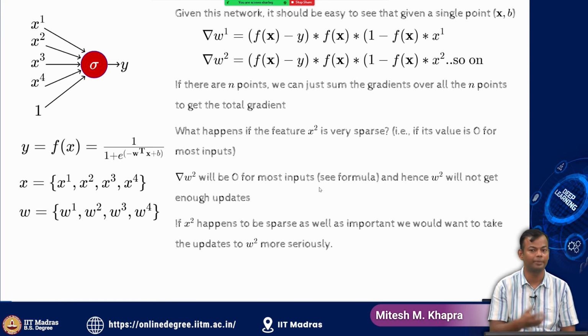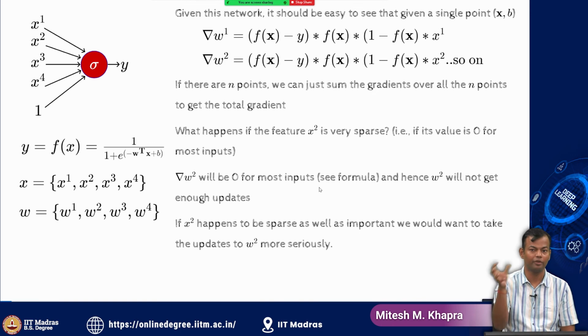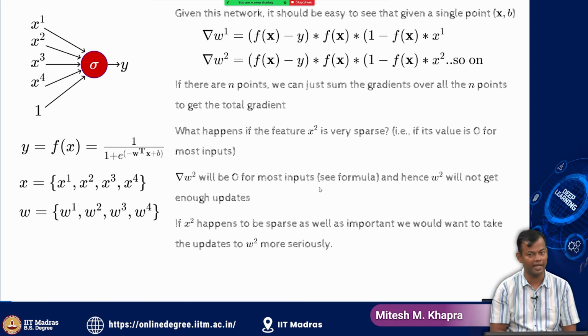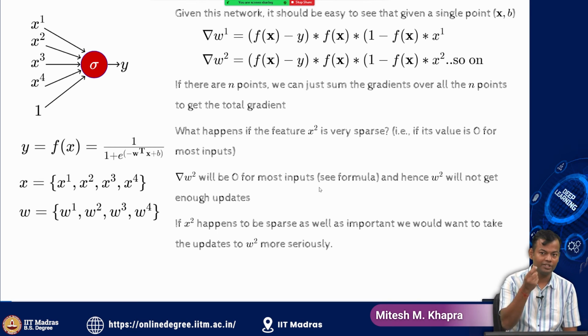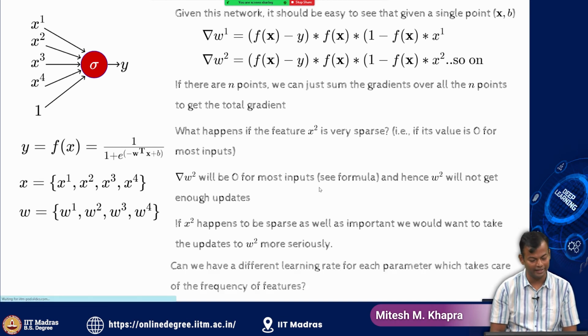So we want these updates to be good, so that we get a good contribution from this feature in our W transpose X plus b. Because W decides how much the feature X contributes, and if W is not changing much, because you have initialized it to a very small value and the derivatives are small, as I just illustrated, then you are losing out on the information in this feature. So you can't let that happen.